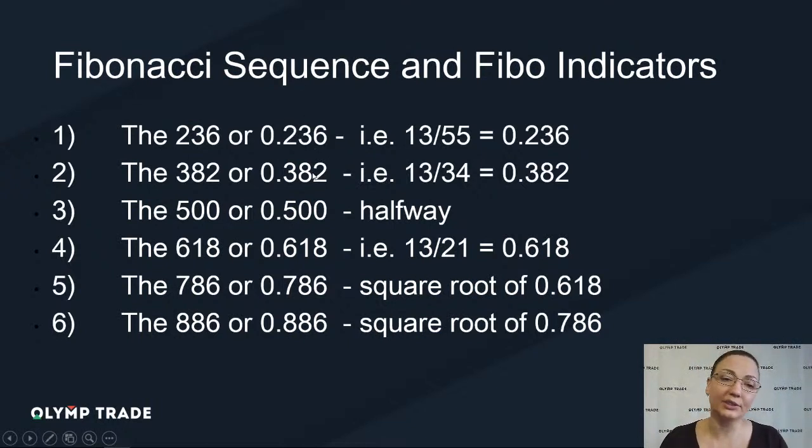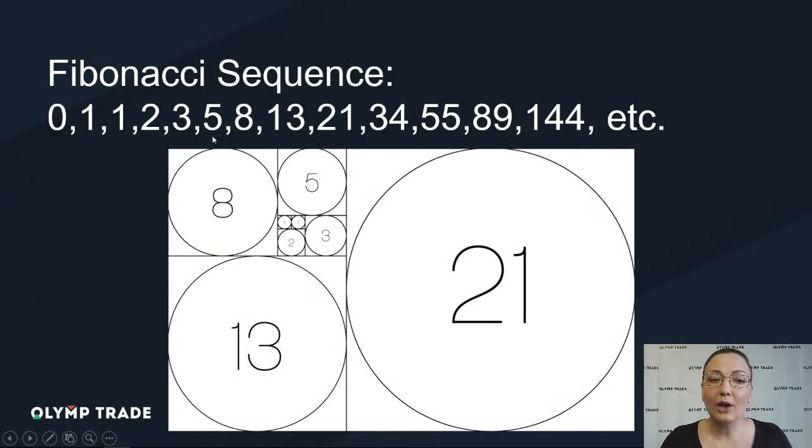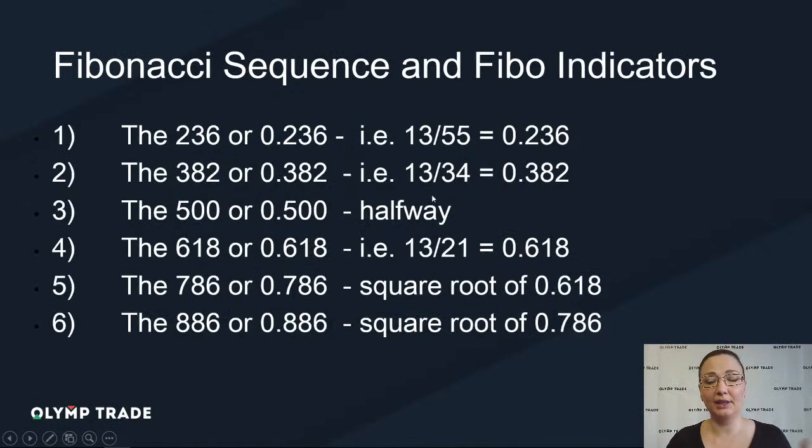We have our 23.6, 38.2, the halfway mark, 50%, 61.8 as well. We're going to talk about that in just a second. As you can see, these equations are calculated by dividing the numbers included in the actual Fibonacci sequence. As the numbers grow gradually, a lot of numbers are displaced from this sequence. And all of our points indicated on the Fibonacci retracement and the Fibonacci indicators are all from the calculation of the Fibonacci sequence numbers.